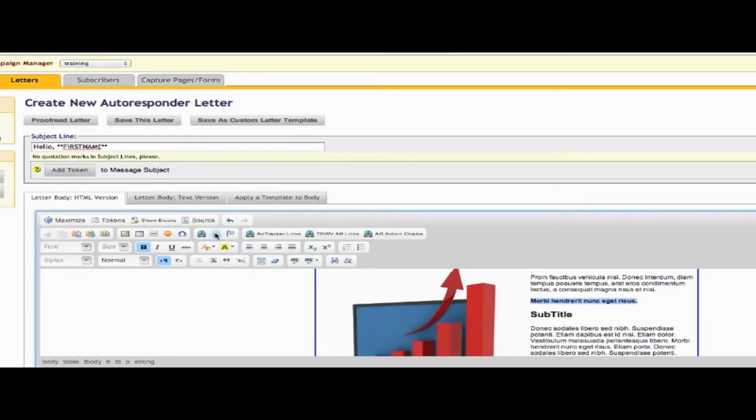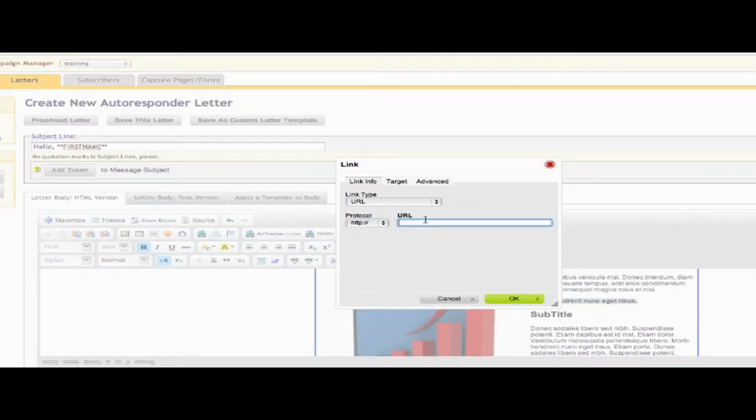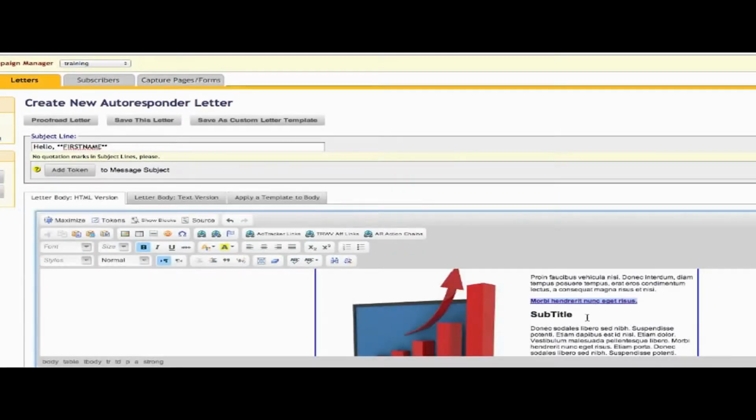We'll break that for this now. Select this link tool, and let's say we want to link this back to our website at trafficwave.net. You'll notice that the HTTP is already here in this section, so you just start typing with the www section. Click OK, and this text is now clickable.